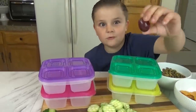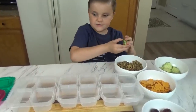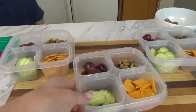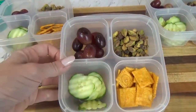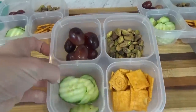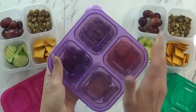He can't have whole grapes yet — he has to have sliced. I'm gonna put a little bit of these cucumbers in each. Great job, Jackson! I love these snack containers because you can put a variety of items. I went ahead and chose items that were not gonna be super messy in the car. These are small enough that the kids can keep them in their seats, they don't take up a lot of space, the items don't need to be refrigerated, and these containers do not leak. They're great.